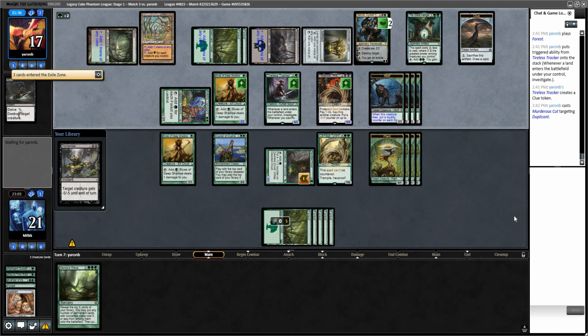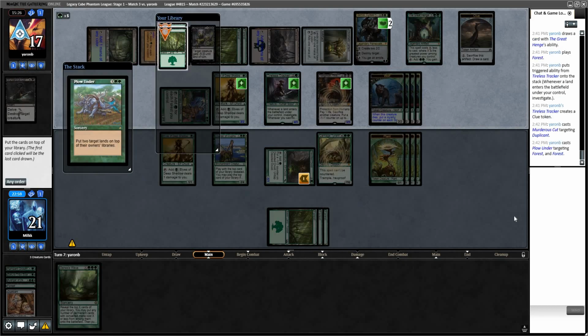Alright. You don't get the creature back with duplicate. It's not like an Oblivion Ring effect. It just exiles it permanently and makes duplicate into the power and toughness of whatever that was.